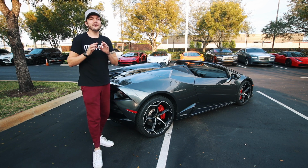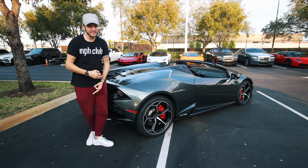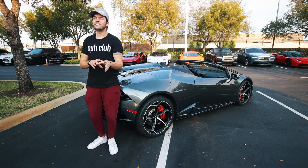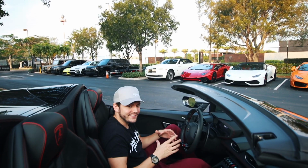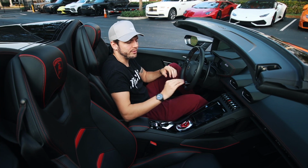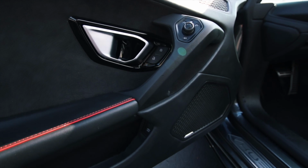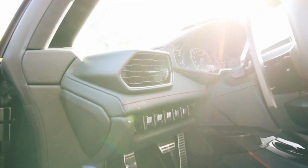Before we get into how this actually feels to drive, let me show you what the interior looks like. Let's go over the rest of the specs of this car and let you know a few Easter eggs on this new touchscreen. Now sitting inside the Evo, the spec is awesome. All black with red stitching and red piping on the seats. The leather, the Alcantara on the door panel, the leather on the steering wheel, all of this is awesome.